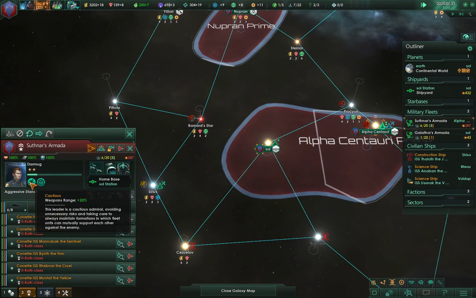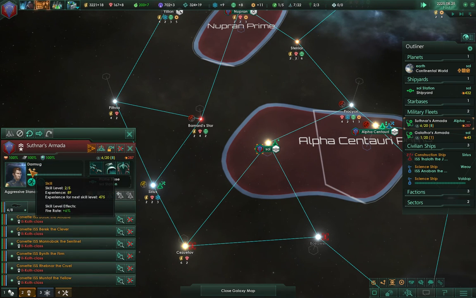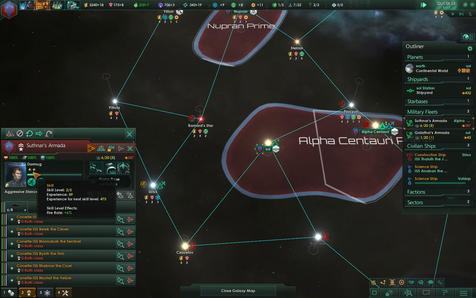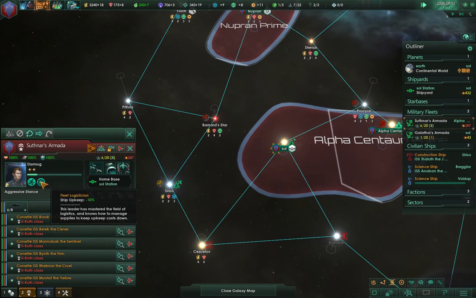What's he do? He has weapons range. Oh, so he gained a new trait. Now the ships cost 10% less. Okay, so he started off with 1. He got nothing for the first one, possibly that for the second one. Then he's got 5 altogether, and then you can upgrade the maximum to a level 6. So he has got 6 possibilities of gaining a new trait.